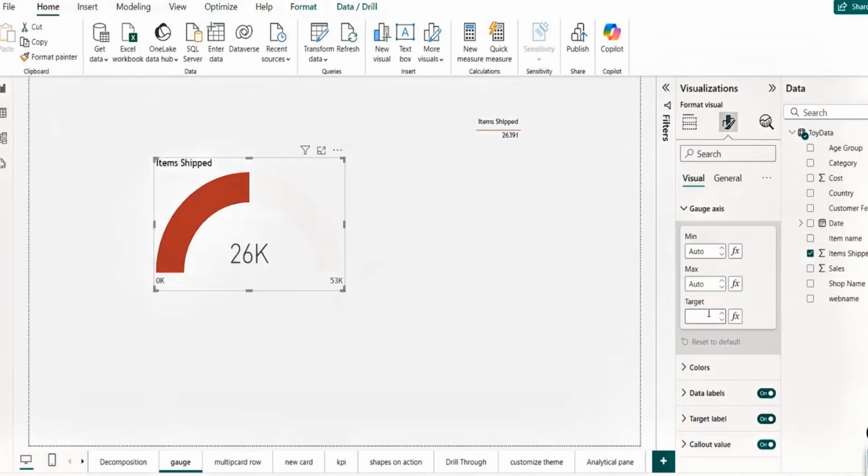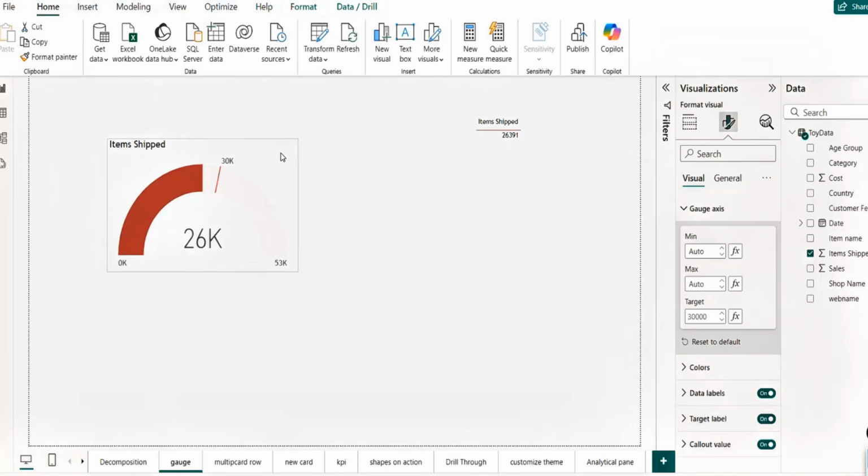Target, but there is a target for us, and for us, the target actually is 3,000 items that we want to ship. And now you can see this target is there. Wonderful, right? So we are very much close to this, especially at the end of the month, especially for the bank people, sales people, this is really going to work, right? Because they always have this pressure of the month end.